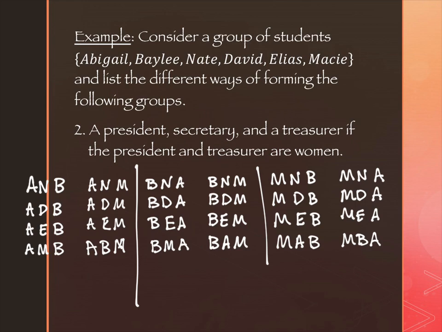So I encourage you, and it doesn't mean that your systematic listing and mine have to match, right? You might be thinking of it some other way, but have some sort of a patterning of what you're doing so that you don't end up making a mistake and forgetting someone or including them twice. How many of these are there? 24.